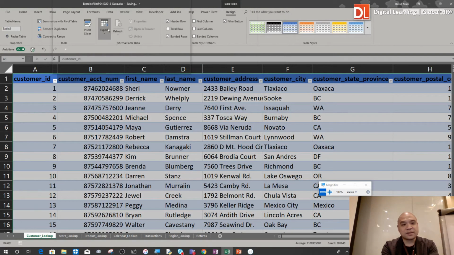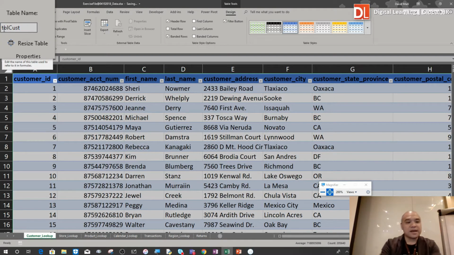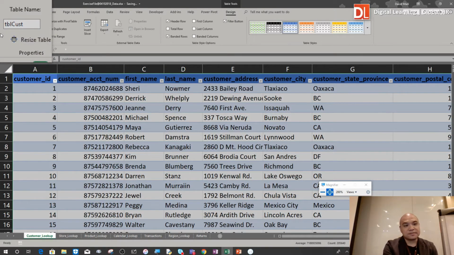And then after that, also go to the table name, name it as TBL cust, like this. Name the customer lookup table as TBL cust.